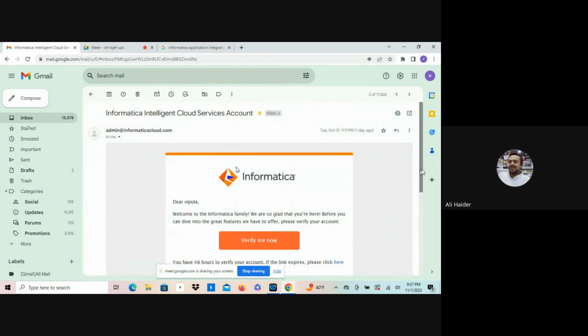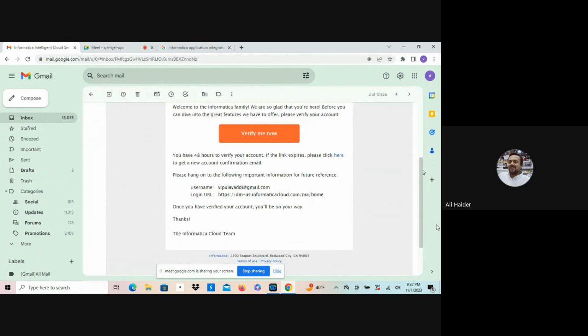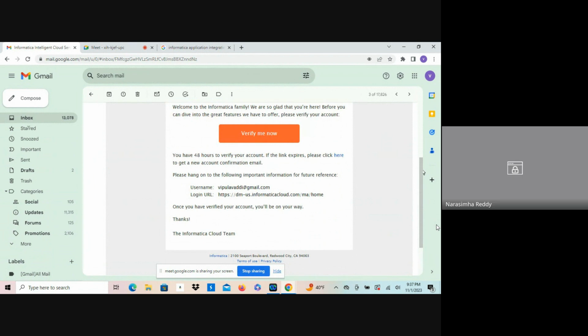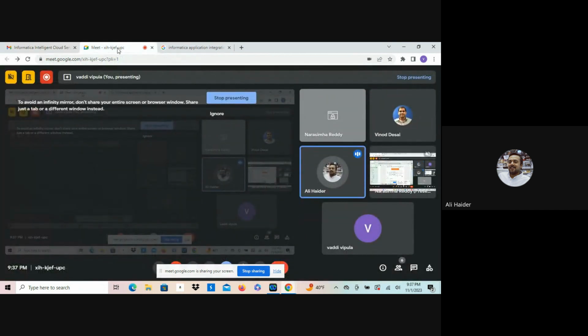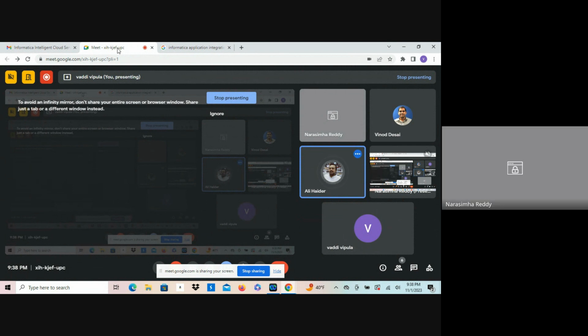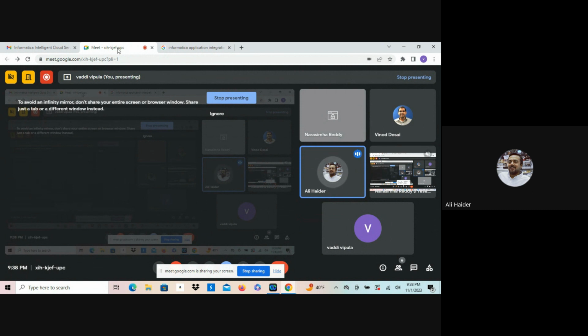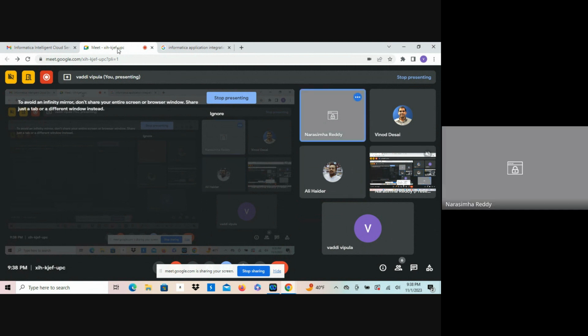Nasiba, I have one question before I log off. We installed the secure agent from the application integration, but after we install, we see the data integration folder, right? After installing the secure agent, why is there a folder for data integration in that? Yes, there is a data integration folder.